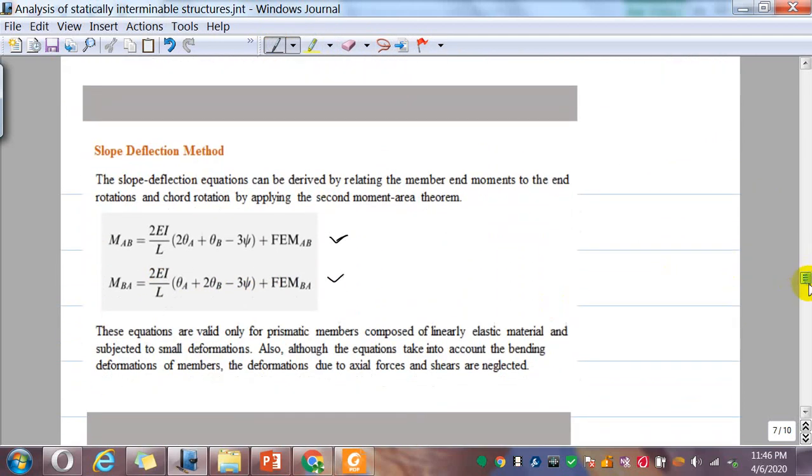Now this slope deflection equation considers the load and the moment induced by the load, then the rotation and what kind of adjustment to the moment is happening due to the rotation, and due to the settlement what kind of moment is happening. So finally what we are trying to get is the moment.